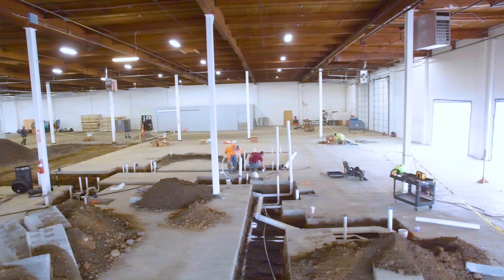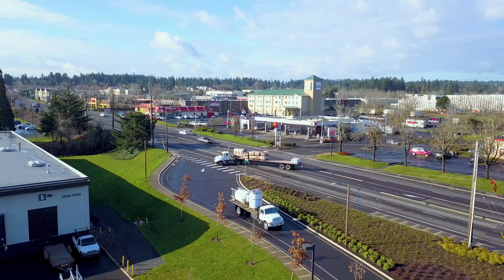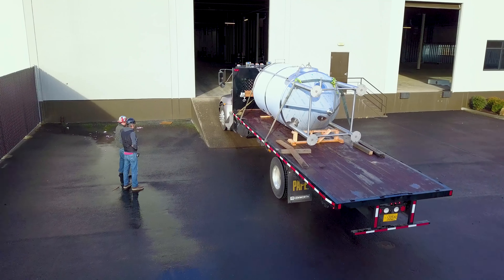There's a lot to like about Gresham. It's the fourth largest city in the state, so there is a very large population out here. There are not any main breweries out here — there's a couple small, more nano breweries, small tap houses — but there's nothing the size that we're putting in out here.